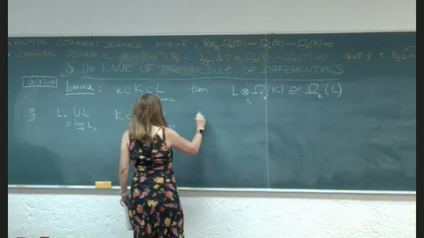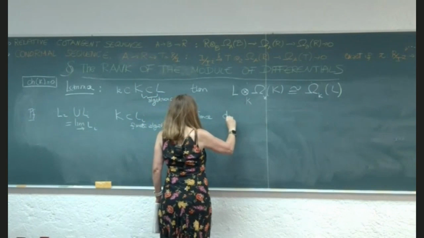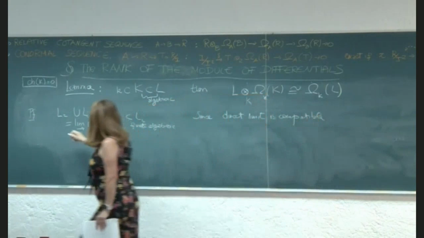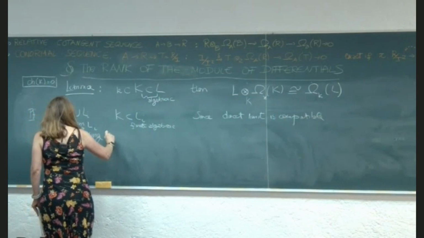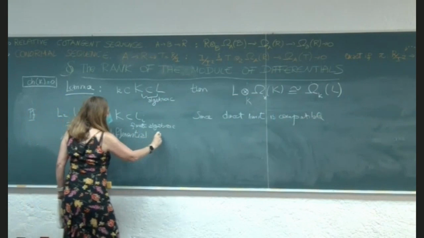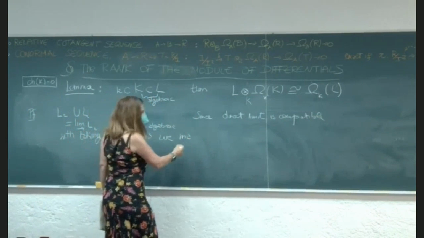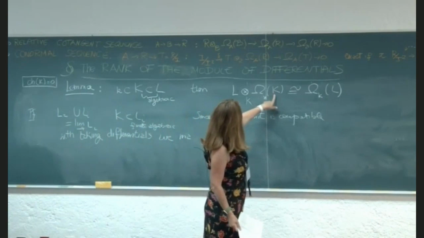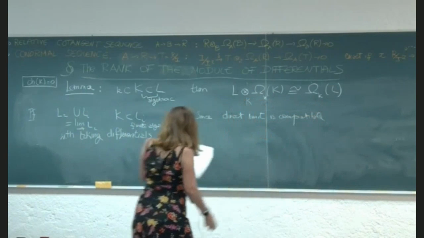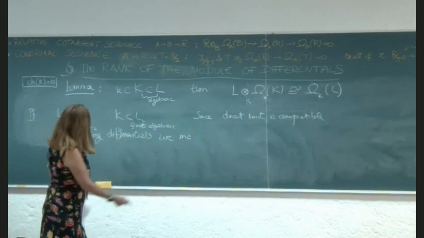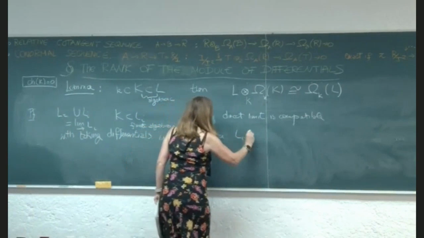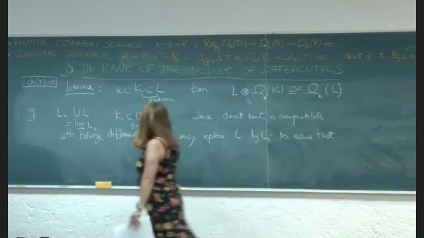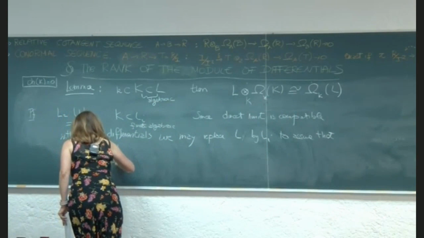So we may replace, since direct limit is compatible with taking differential, we may assume, so to pass to the modular differential, yes? Can you read the subscript on that first omega? Is that a little k? This is the little k, and this is the big K and the little k, and this is the big L and the little k. Okay, thank you. So we may replace L by Li, to assume that the extension is finite algebraic.